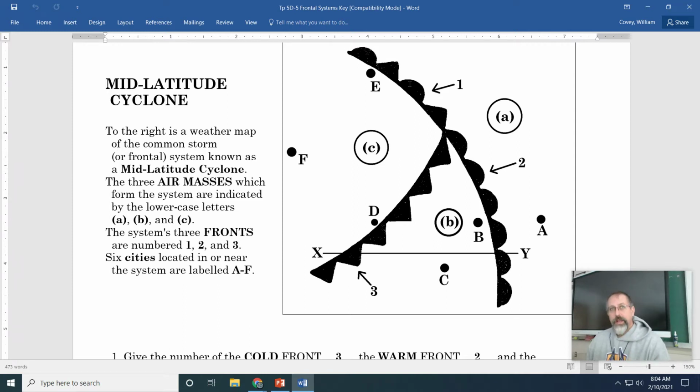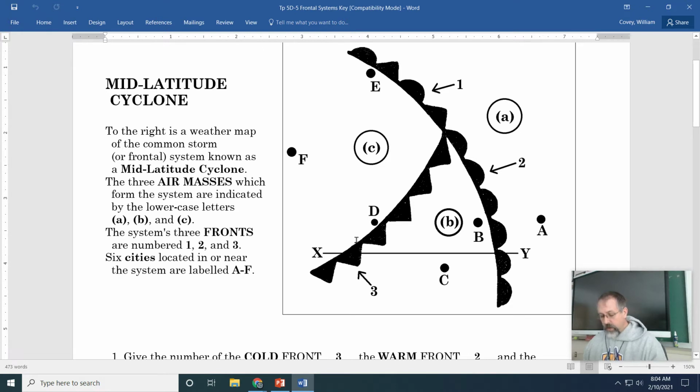So the windiest, fastest changing conditions are going to happen along cold fronts because one side of the line it's cold, the other side of the line it's warm. And this is moving rapidly down through because, well, cold air can push rapidly down through warm air. So in a matter of a couple hours, you're going to go from really warm air to really cold air, and that creates a high wind as a result. So front number 3 is going to have the highest winds.